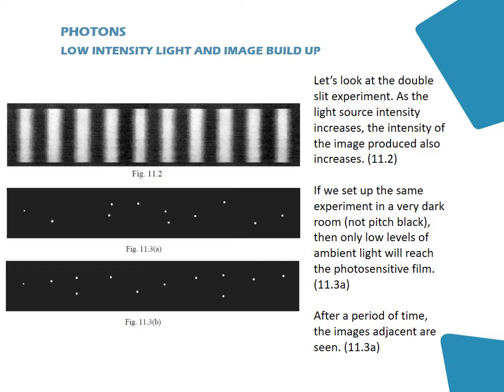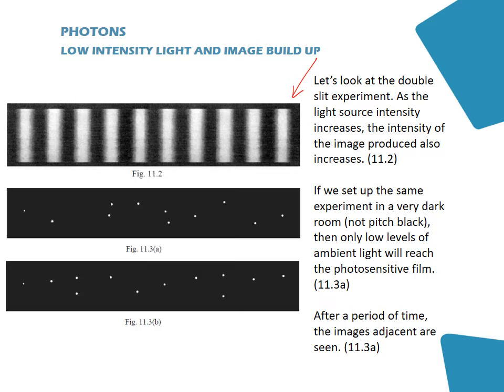So some background information about one of the things that made physicists start to think that maybe light didn't always behave as a wave is our double slit experiment. When we have a look through a Young's interferometer, this top section here shows what kind of interference pattern we see. If we look at it through a sodium vapor lamp, which traditionally glows bright orange, we'll see really bright orange fringes and really dark black fringes.